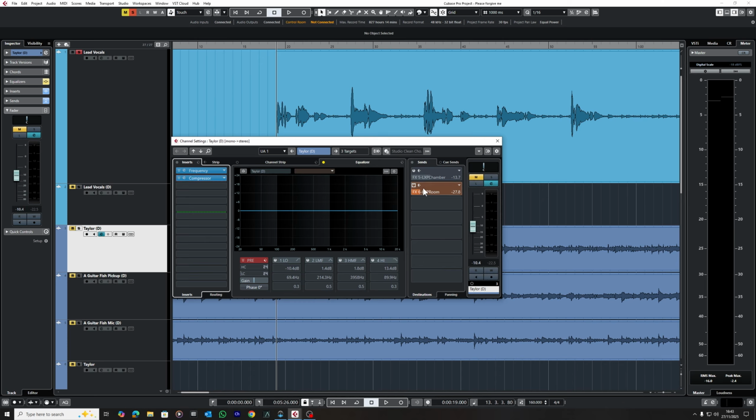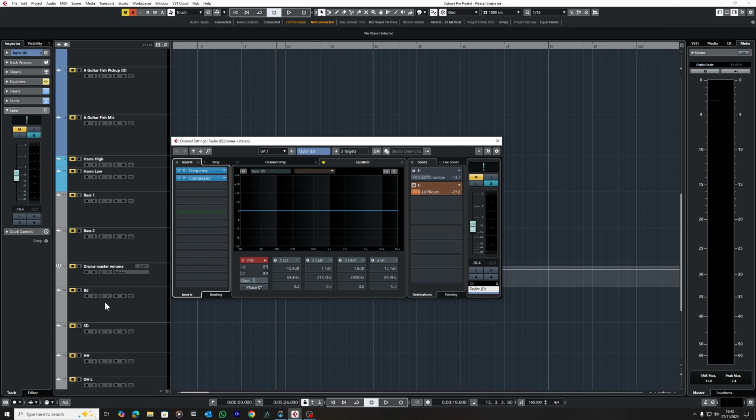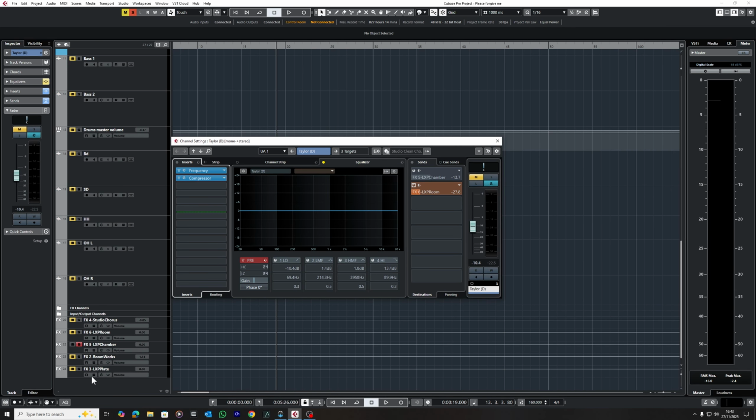And then obviously I send. I see some people when they're messing with these things put reverbs on the inserts. That's not really going to work very well because these are stereo reverbs, so they're set up down here somewhere. There you go. These are all my reverbs.